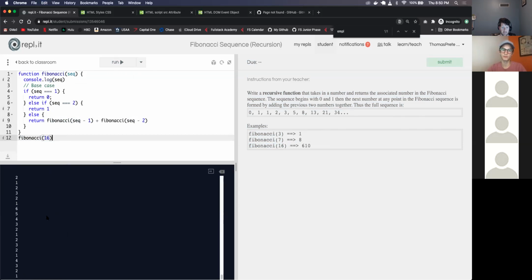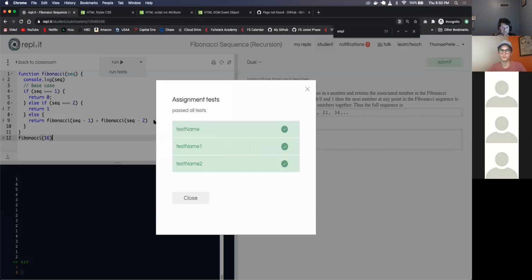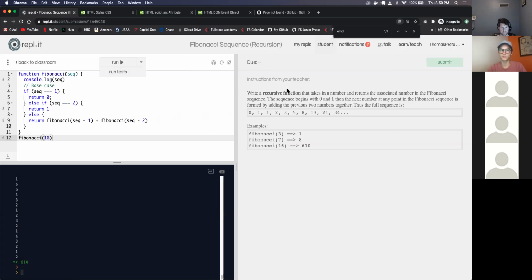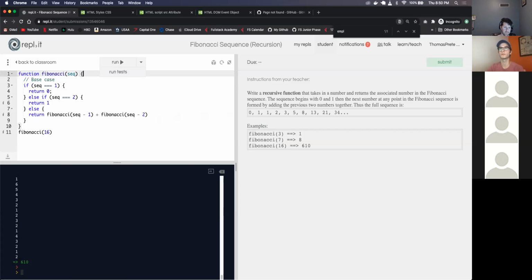Look how many times it's executed the Fibonacci sequence function, 16, 15, and just keeps on going. So if I run that, there we go. So that's the recursive case.